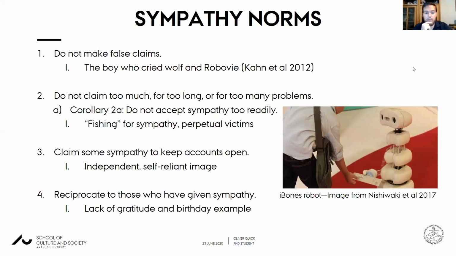Finally, reciprocate to those who have given sympathy. This goes back to what I talked about with the obligations that come with sympathy. So if you never reciprocate in any way the sympathy you get, people will likely stop sympathizing or again offer superficial sympathy or simply sympathize less. And that's, I think, pretty self-apparent. The reciprocation of sympathy doesn't need to be of equal kind or weight or importance. If somebody gives you a gift of money to help you through a hard time and doesn't want repayment, it doesn't mean you need to wait for them to need money so that you can give it to them. Perhaps all you need to do in that case is show sincere gratitude.